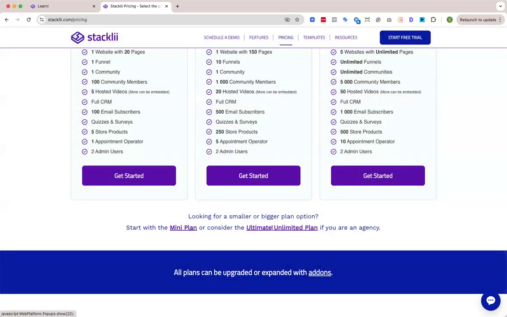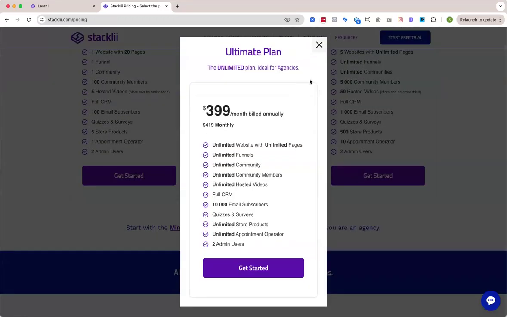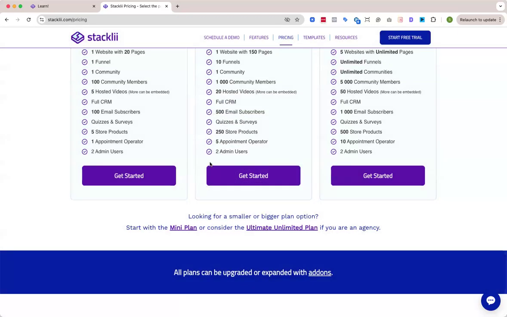It's a very nice way to get started. And then if you are one of the agency partners and want to go for the ultimate one, this is the big package where you get basically everything unlimited except for the email subscribers and the admins. You get unlimited of everything. So it's a great way for you to build websites for clients, build communities for clients, and resell it to them. You take this one package and you invoice your clients, 50 clients on your plan, however much you want for that month. So the mini and the ultimate plan are also available.